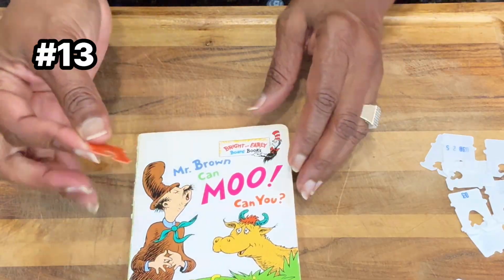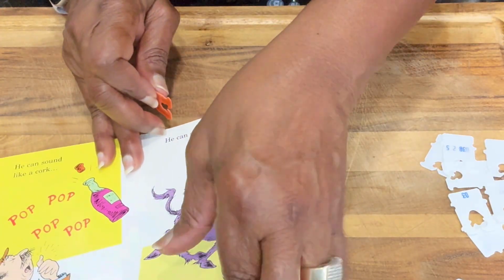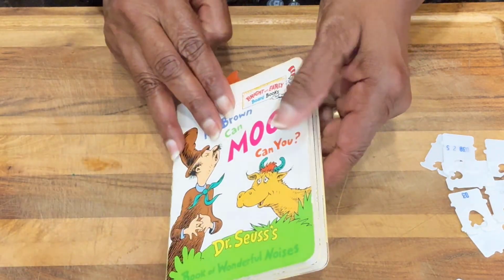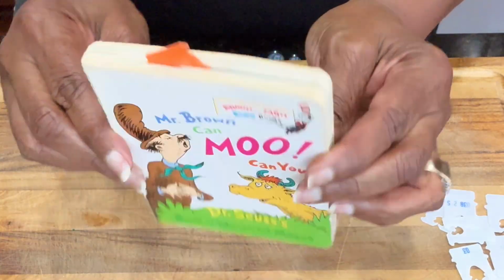Easy peasy bookmark. Find your page, clip it on. Now you can close your book as usual. It's flexible enough that it won't damage your pages.